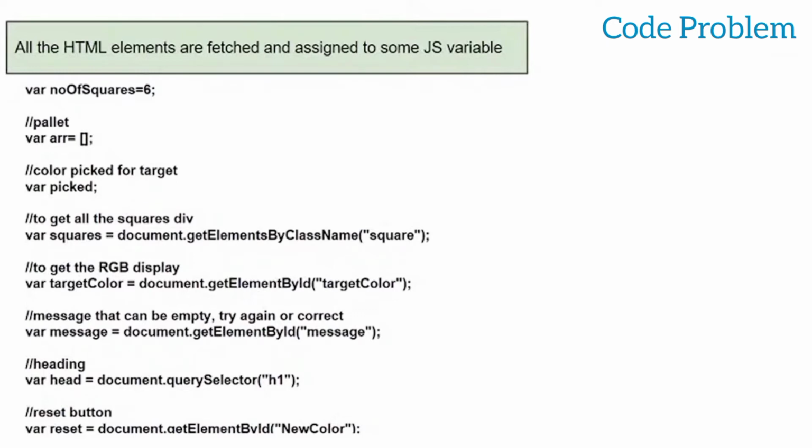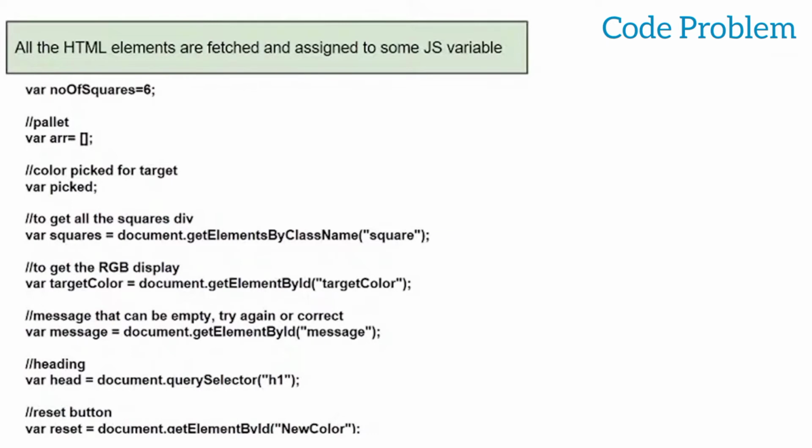Now the ID that we fetched is target color, because target color until this point was empty, right? Now we change that target color. We will see how we change it. Now the variable message, we will fetch the message also, right? There is nothing else we are doing in this slide. We are just fetching all the elements from HTML with the help of DOM.